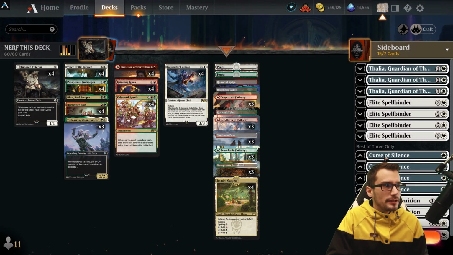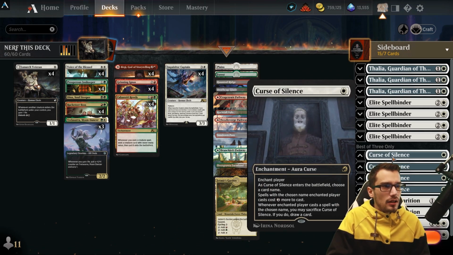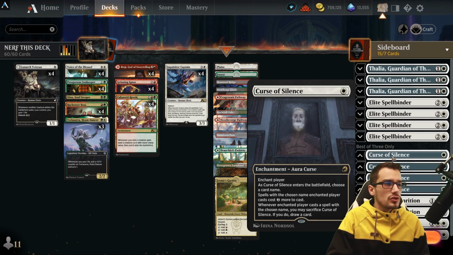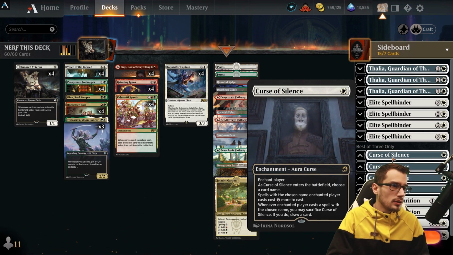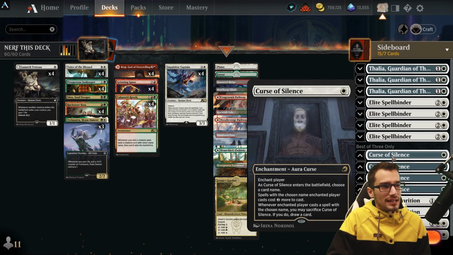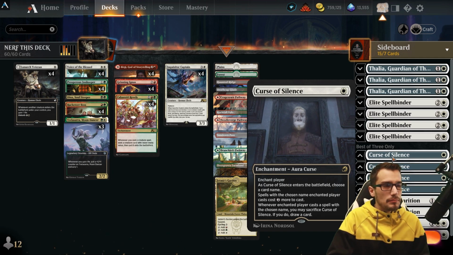Curse of Silence, enchant player. As Curse of Silence enters the battlefield, choose a card name, and then the spells with the chosen name from the enchanted player can still be cast with an additional 2 tax. Whenever enchanted player casts a spell with the chosen name, you may sacrifice the Curse. If you do, draw a card, right? So this is for the mirror matches.